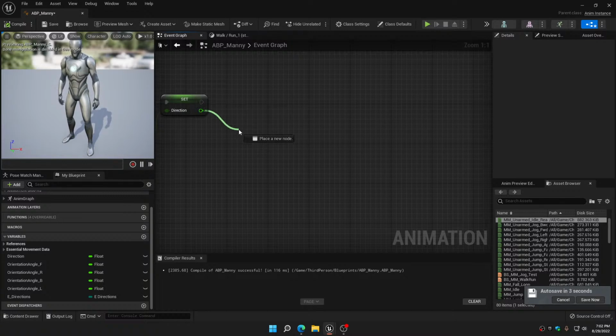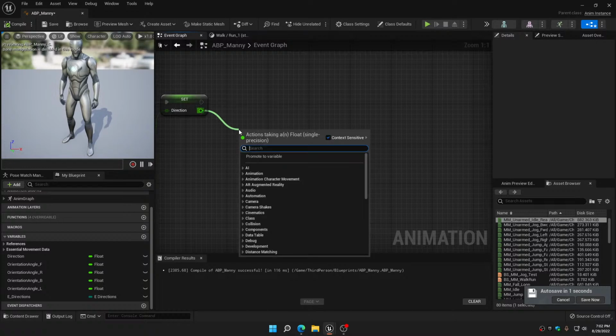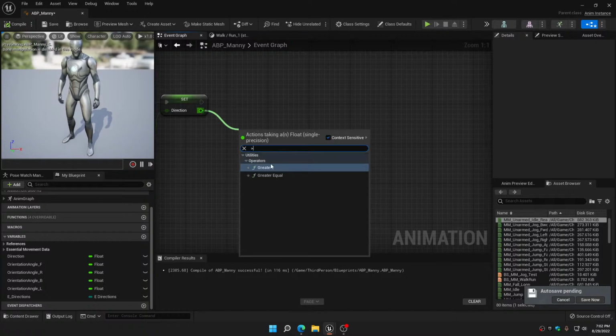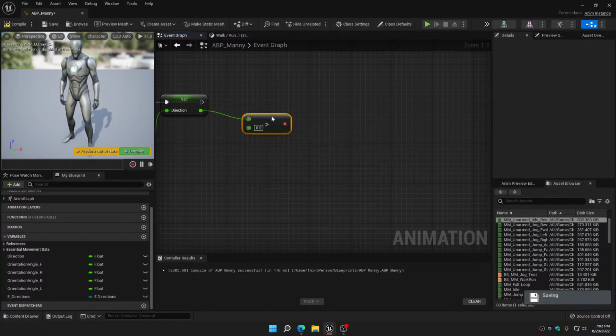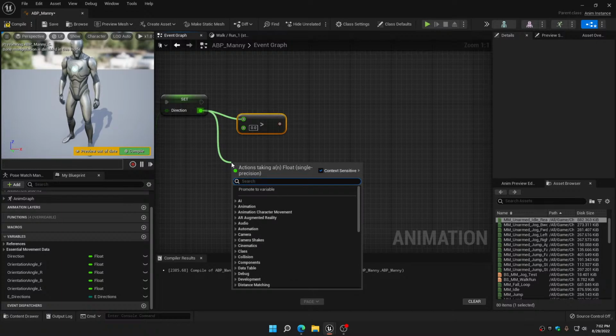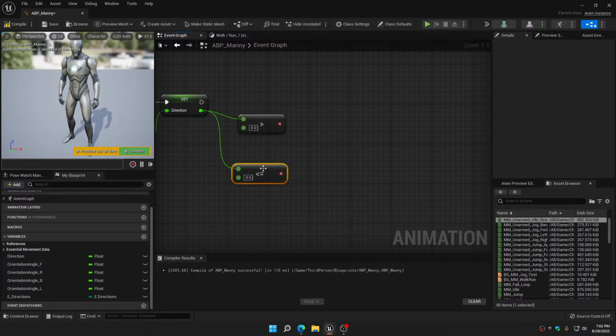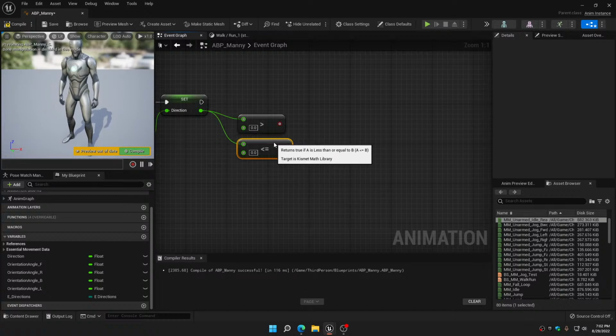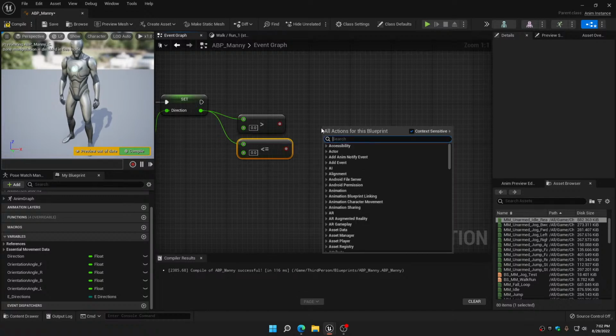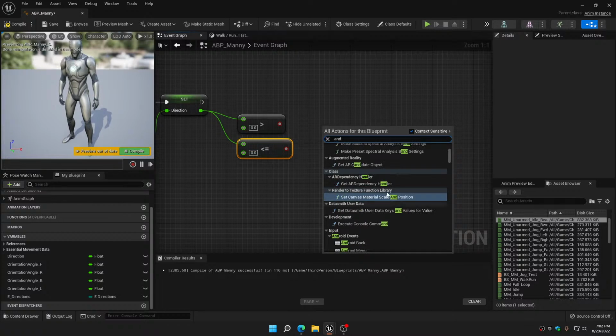We're going to take the direction and say, if this is greater than, and we're also going to compare it to if it is less than or equal. And these are going to be combined with an and operator.